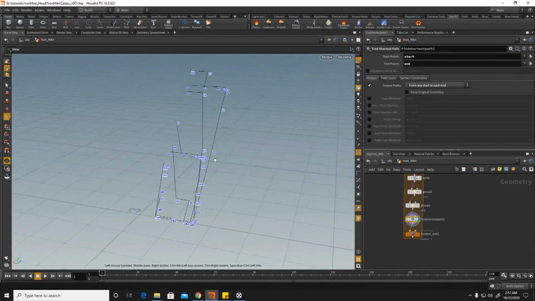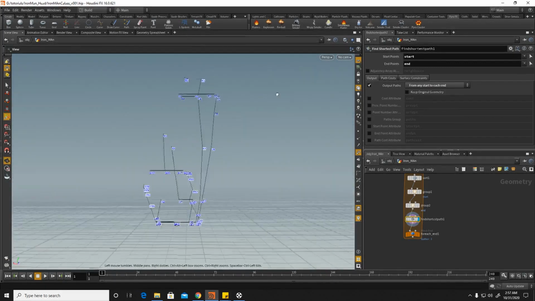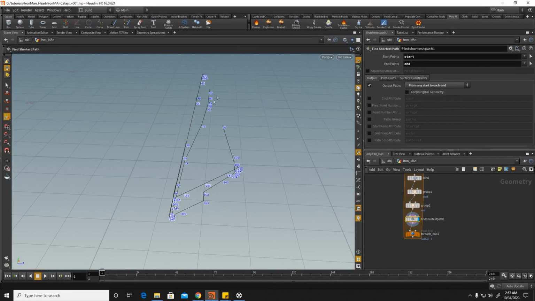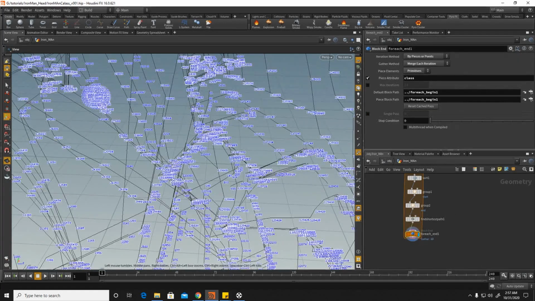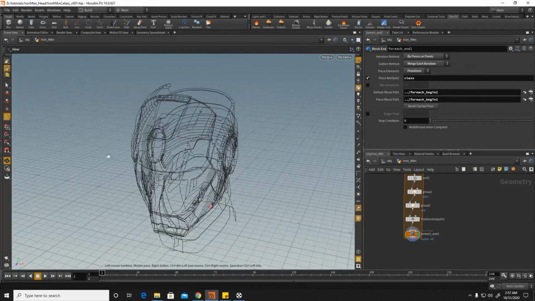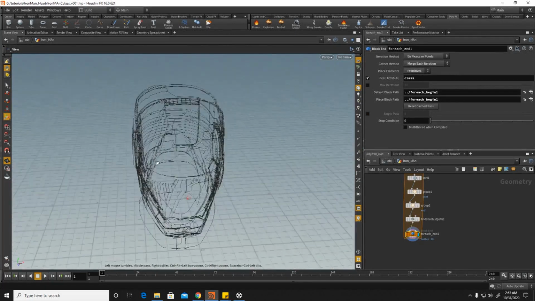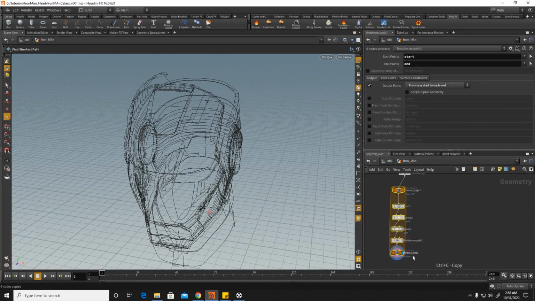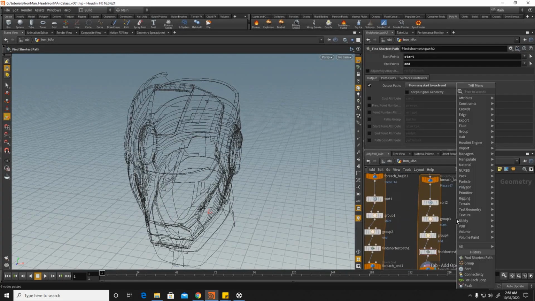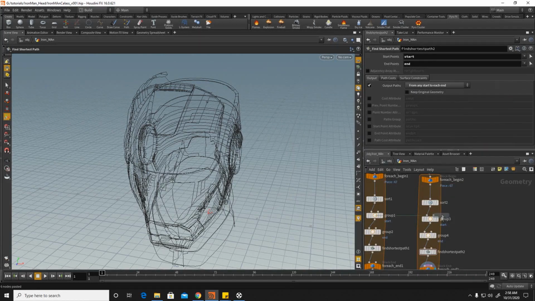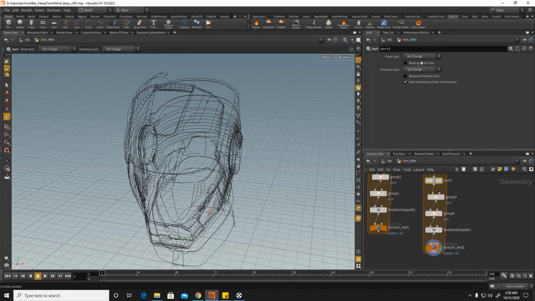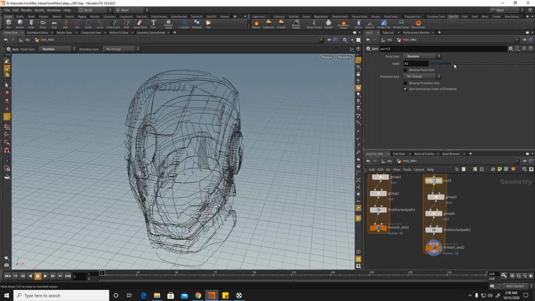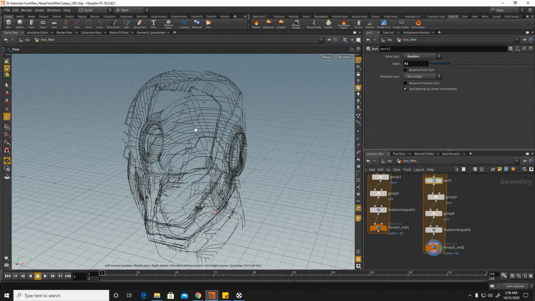Now you can see all points are generating from 0, and according to this surface, this whole thing is being generated. If we turn this off, you will be able to see some circuit-like structure all over this Iron Man shield. Now what we can do, we can copy this whole network and randomize the value. Copy paste, and let's do sort again and use hash sort and randomize the point number so that we can get another iteration, randomizing it with other seeds. This is looking quite good.